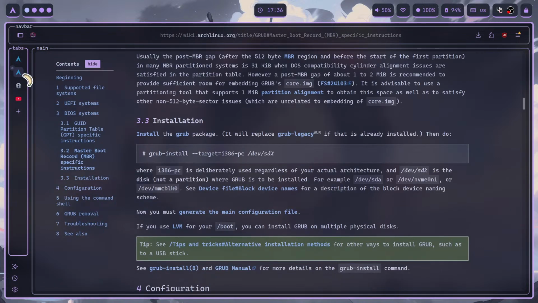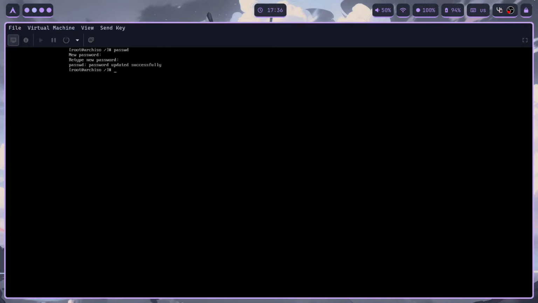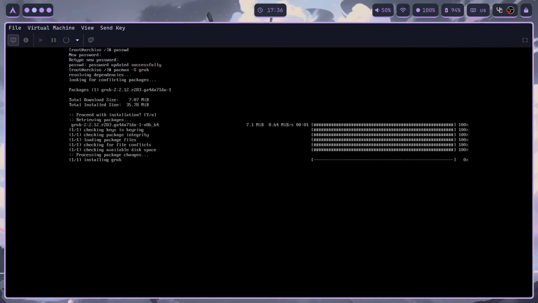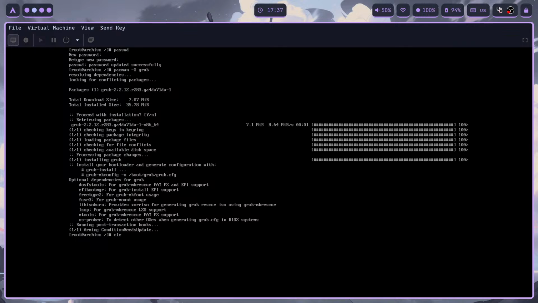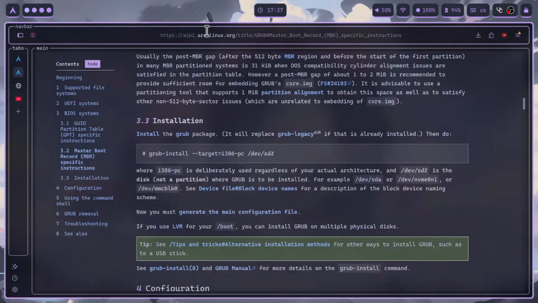Or are we using pacman? I'm going to use pacman. Simply used regardless of your actual architecture, and /dev/sdX is the disk, not a partition, where grub is to be installed.